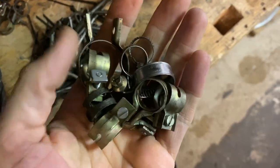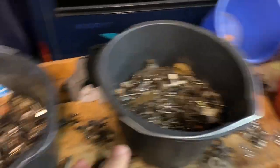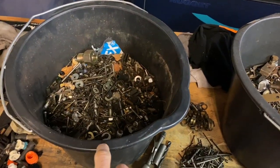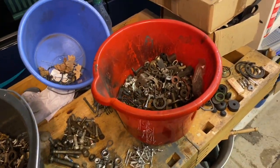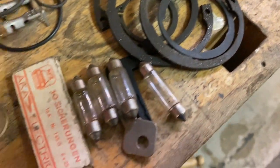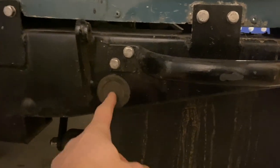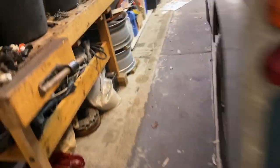Look at all of these here — I spent about 20 minutes sorting through them. Some people might say 'oh God, you're a hoarder,' but if you've got a garage, this is like gold dust. The amount of money and resources inside these three buckets is insane. I can't even think of the English words for some of these things, but there are light bulbs, fuses, rubber bungs... I even found — literally the first bung off the top — one that fitted right in the back of the Land Rover chassis, which I've been wanting for ages. I've got to clean it up so it blends in, but it fits perfectly. Pretty pleased with that.